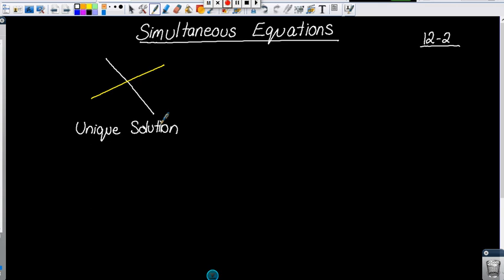But there's another situation that can happen when we have 2 straight lines. What is that? Yes, Costi? They never intersect. In other words, they are parallel. Now, how can we suss if they're parallel just from looking at the equations? What do we know? They've got the same slope, which means, by the way, this would be no solution.